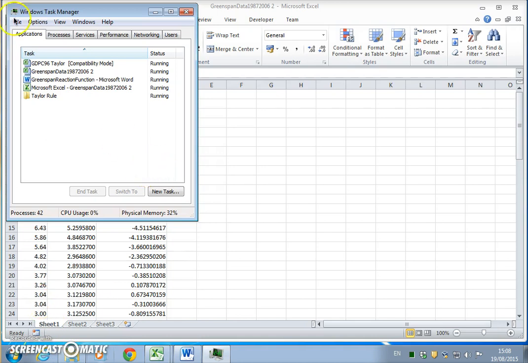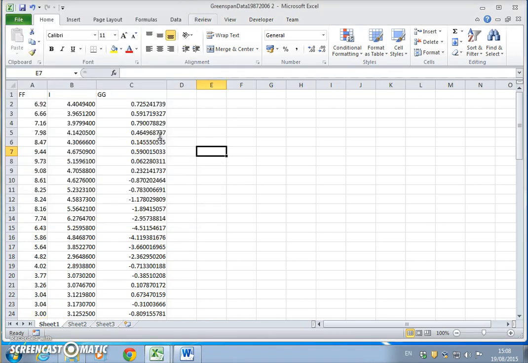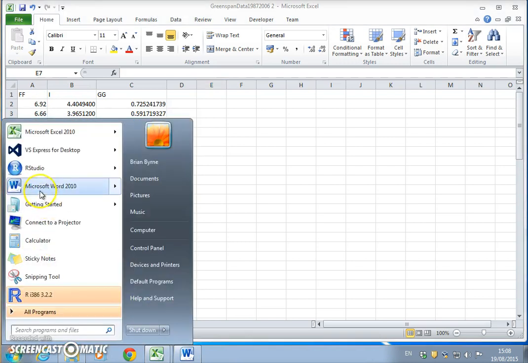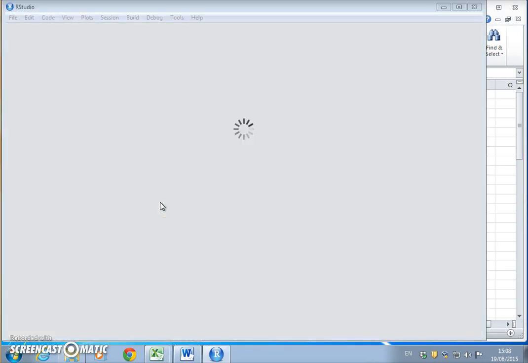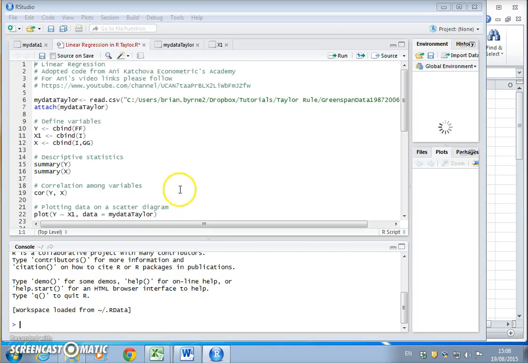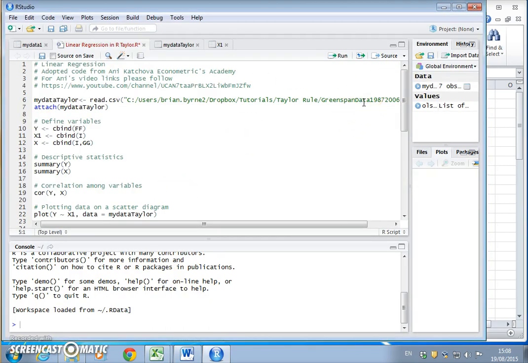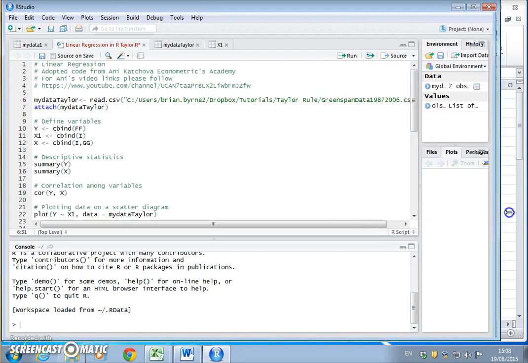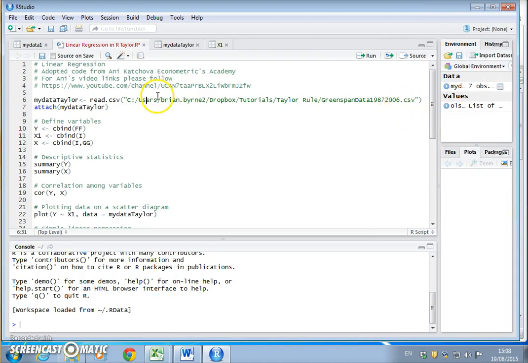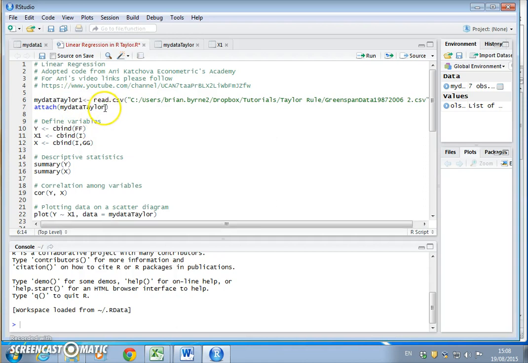So I've closed down RStudio, and I'll go back and open it back up, and it brings up the file that we had initially. So let's just give it a bit more space to read. I want to change the data here, so we're going to read the file that is now called Greenspan data 2. And I'm going to call this my data Taylor 1 to avoid any conflicts.